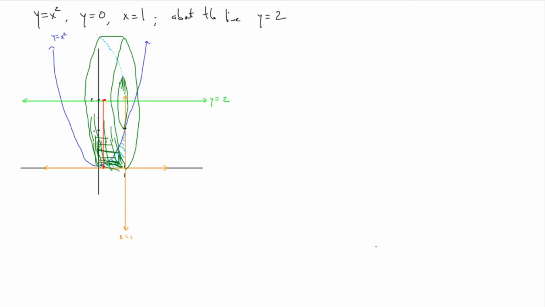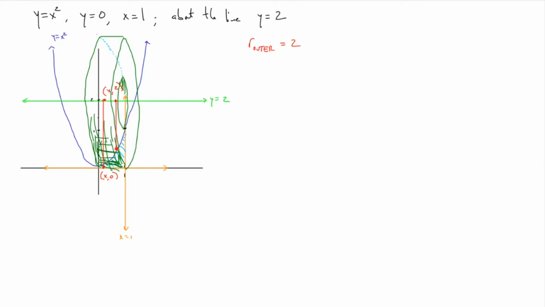And regardless of what x value we started at, the distance is the distance from y equals 2 to the x-axis, or the distance from y equals 2 to y equals 0. In other words, the top point on this line segment is the point (x, 2), and the bottom point is the point (x, 0). And the distance between those 2 points is the change in their y values. It's just 2. So what we've just determined is the outer radius is 2.